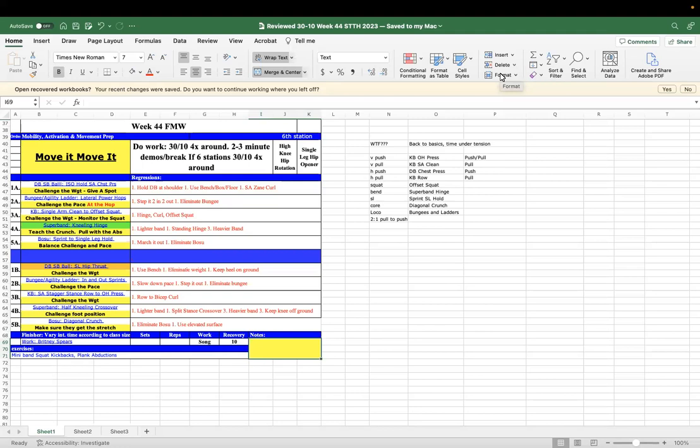to put the fun in functional fitness. Next up, we've got the kettlebell single arm clean to an offset load. Challenge the weight, monitor the squat. And when I say monitor the squat, you want to make sure that it's coming down level even though they have that offset load. So you're teaching them to use their core to keep their body level even though their weight is imbalanced, okay?